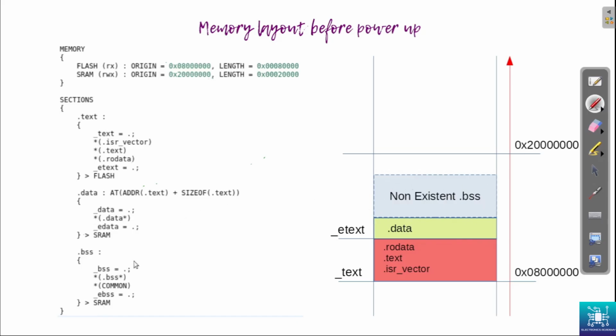That is the LMA of the BSS on the flash, but since the linker is very clever, it knows that the BSS section is uninitialized and zero-initialized data, so it doesn't copy anything here. The flash is not used up, but there's a non-existent .bss section. You can just imagine that there's a BSS section here, but it doesn't occupy any space physically. So this is the layout of the flash memory when the processor is powered down, just before power up.